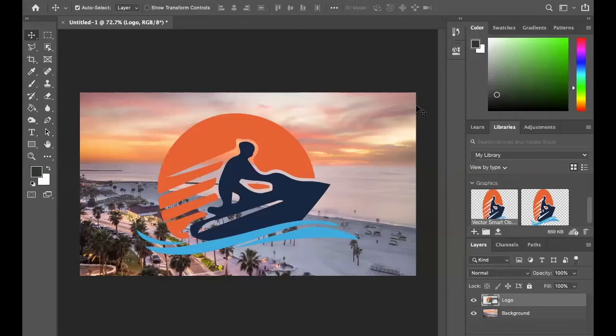And as we can note right here, I have two kind of busy images overlapping each other. So today we're going to be looking through a couple different ways that we can add some separation between the two of them to make it really pop more for my logo. So hypothetically, up here, I have an image of Clearwater Beach and a jet ski company logo. I'm going to show you the layer effects on my logo and the filters on the background.